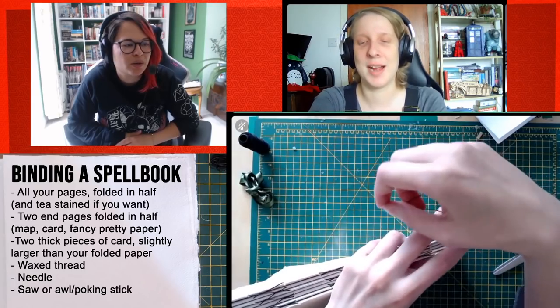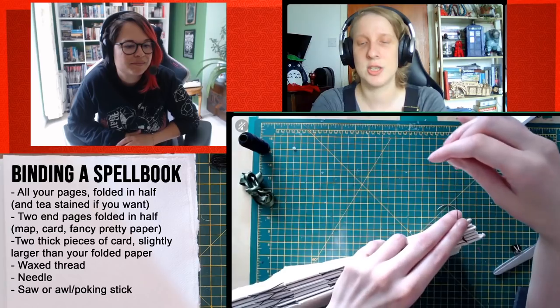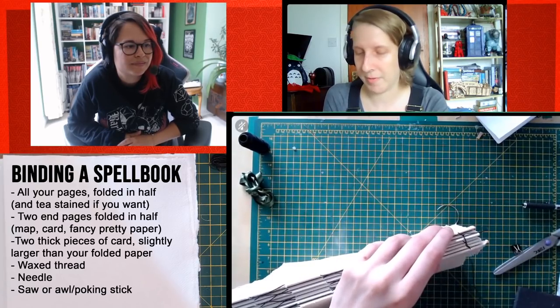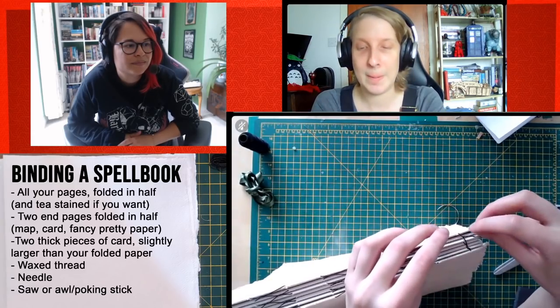So, yeah, just tie a knot. Tie a knot round that. Go to do your last kettle stitch and then tie a knot after you've done that kettle stitch. You can literally just tie a knot. I might loop that round again, do a sort of double, just to make sure it's nice and secure.